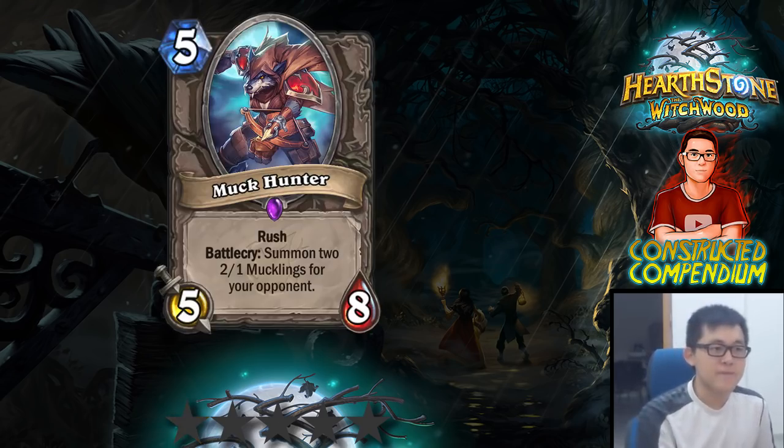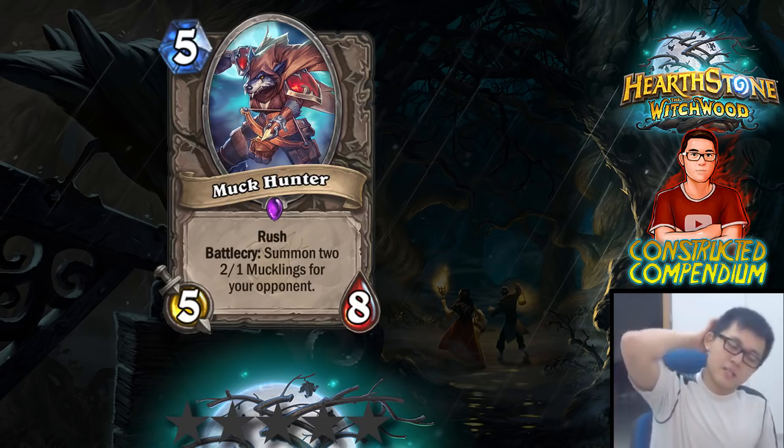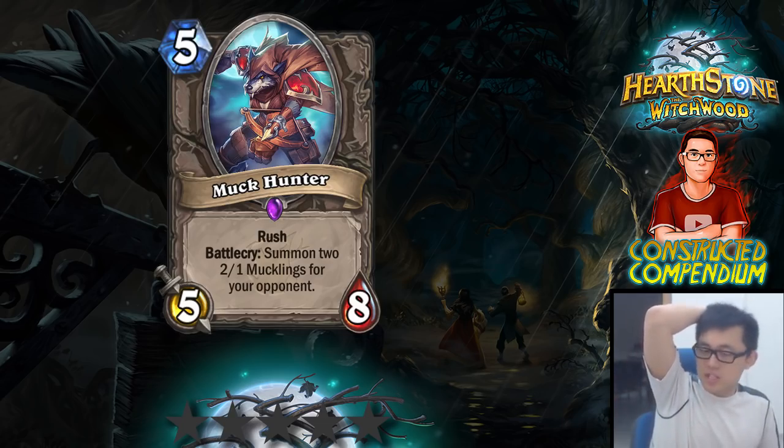Mech Hunter is a 5 mana 5/8 Rush, so it can attack minions immediately, and it summons 2/1s for your opponent. This is actually reasonable because it activates some combo potential, right? Stuff like Spirit Lash or whatever. The rate is really good.